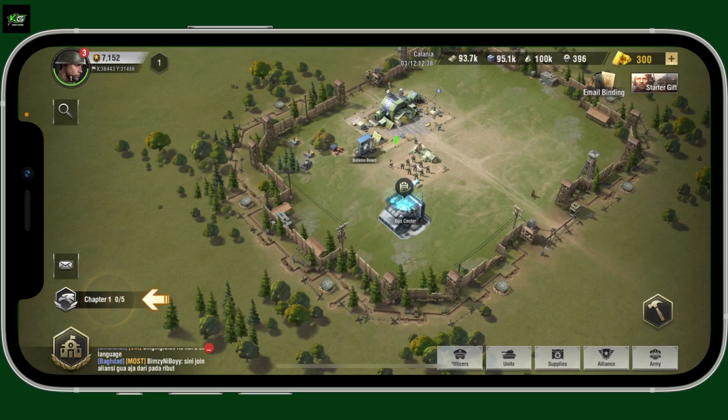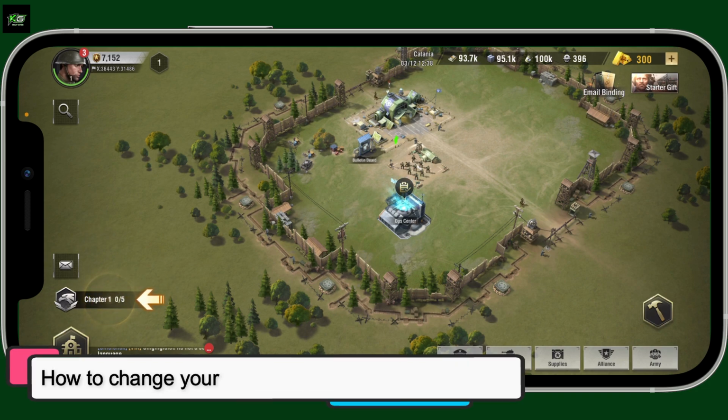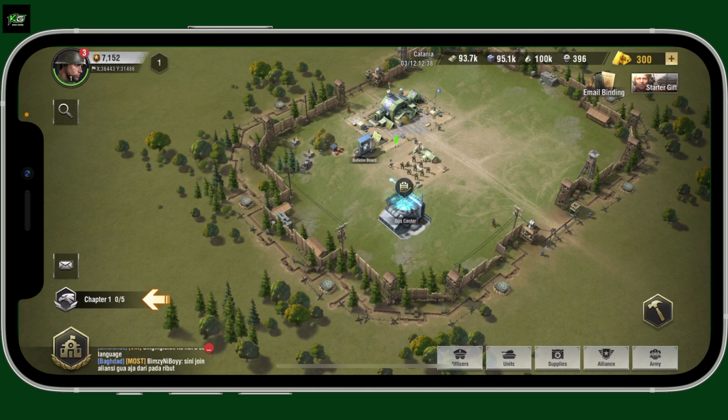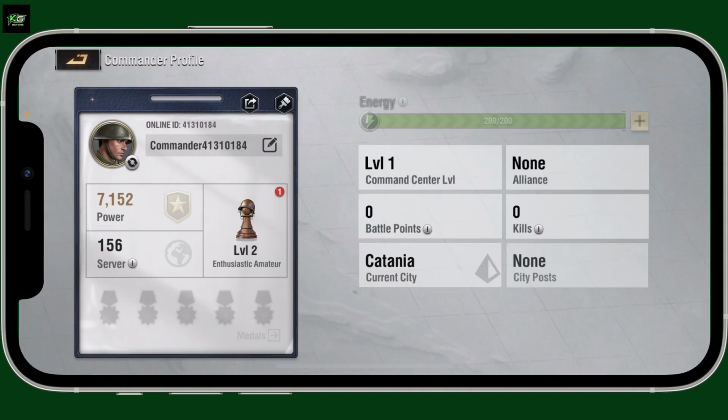In this video, I'm going to show you how to change your name in Warpath Ace Shooter. To change your name in Warpath Ace Shooter, open the Warpath application on your device and tap on the profile icon located at the top left corner of the screen.